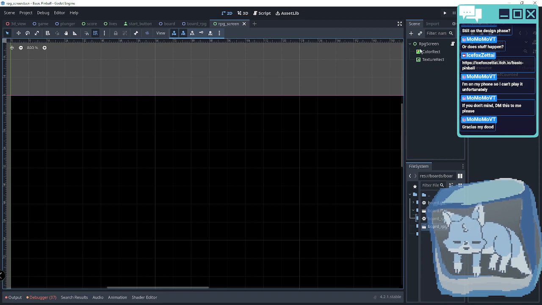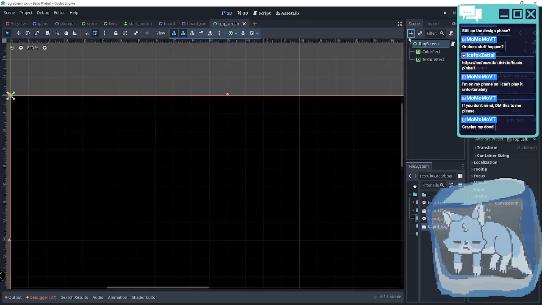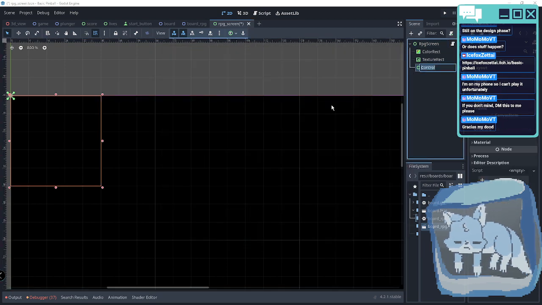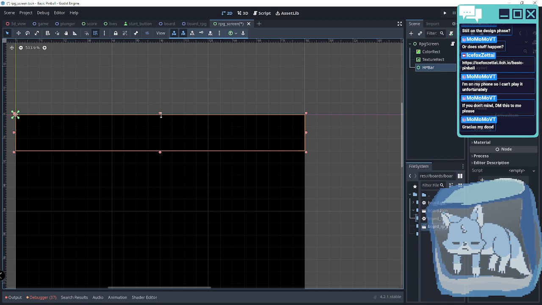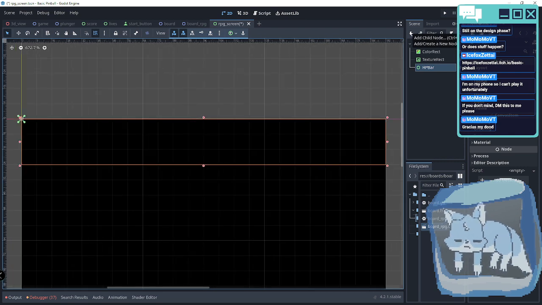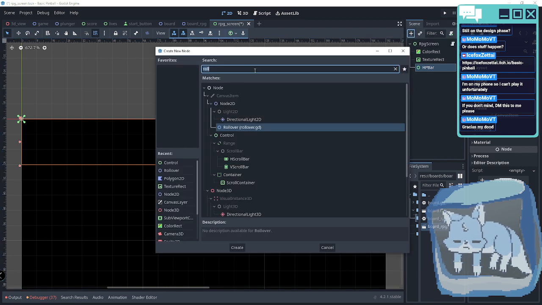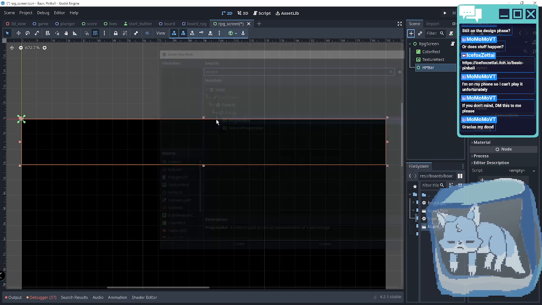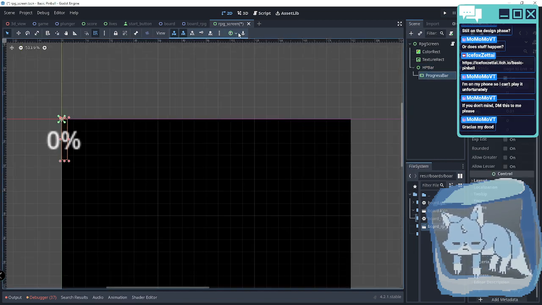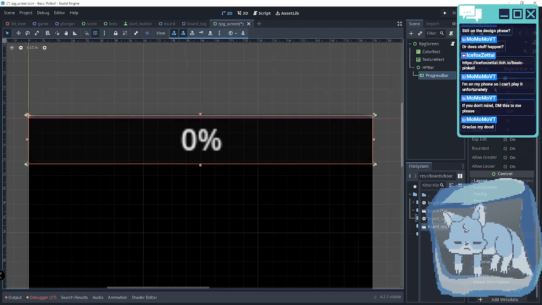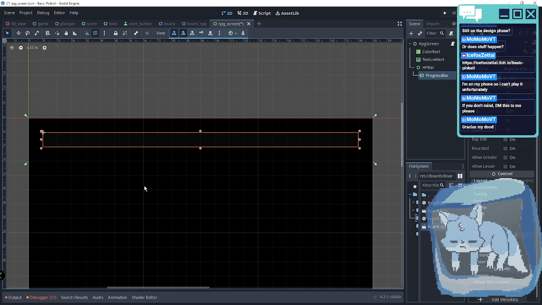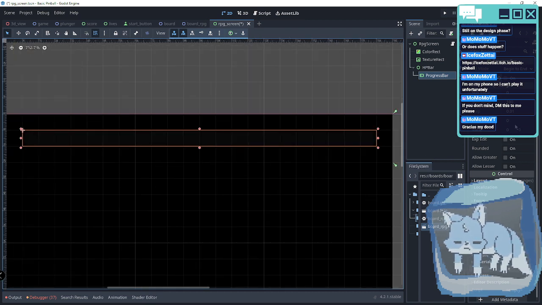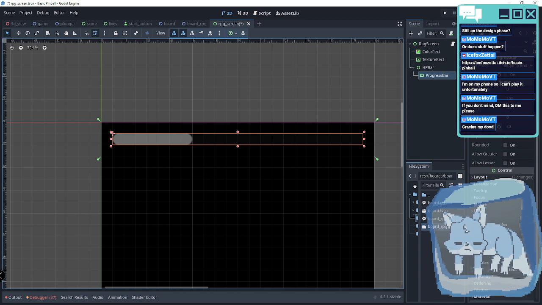So I was thinking maybe we could have an HP bar on the top. It will be something very basic like this. Naturally, let's give it some basic style.